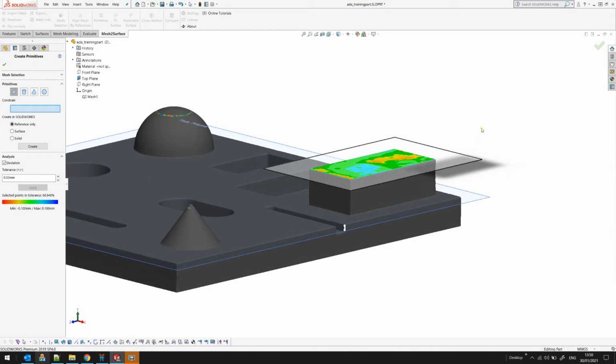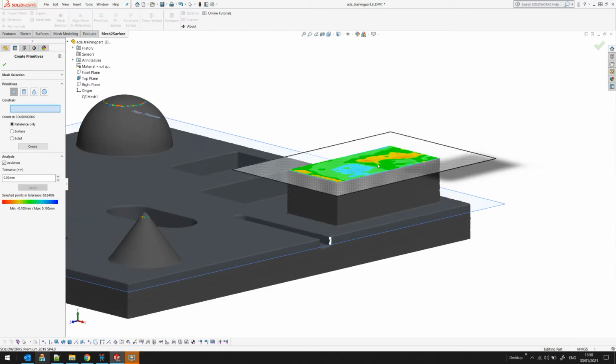In this case, Mesh2Surface can help you to actually constrain, which means to give an extra additional constraint on how this plane is reconstructed. Currently, it's the best fit plane, which means that it's positioned in the space in such a way that it approximates the points in the best way, but this is not what we want. For this reason, we can just select an entity that will constrain our algorithm.